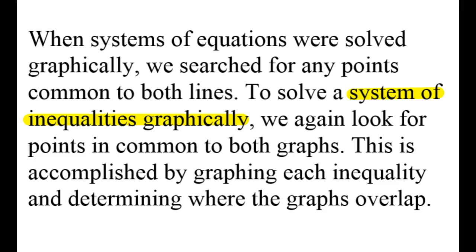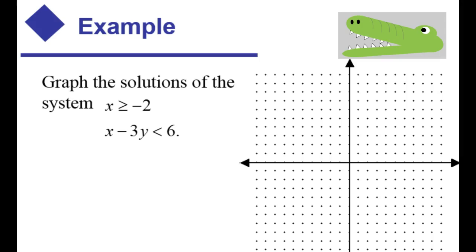So solving systems of inequality means I'm going to have more than one function. So I'll graph a vertical line, solid, at x equals negative 2. But this time I'm not going to shade everything to the right. I'm just going to do little alligator teeth to the right, to remember I want to shade everything to the right. The solution, I don't know where it is, but it is off to the right of that line.